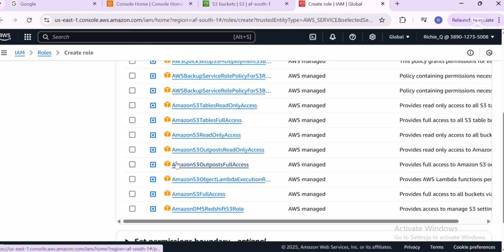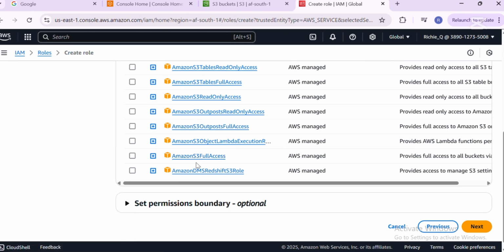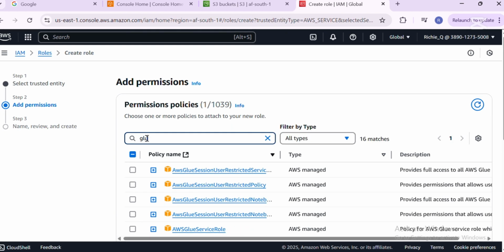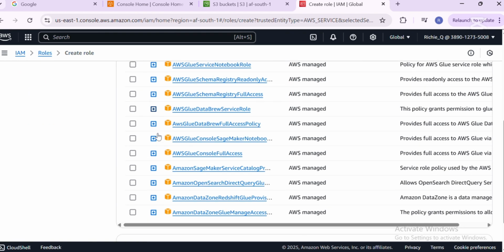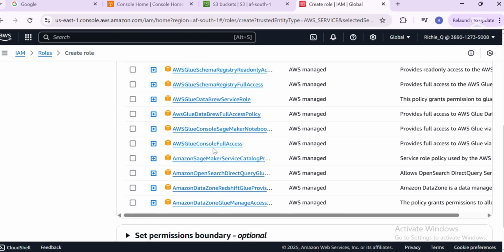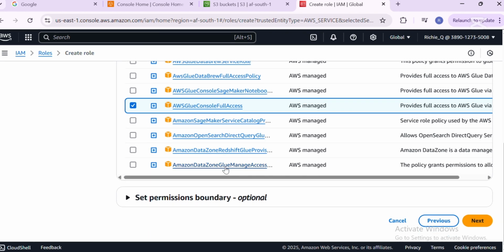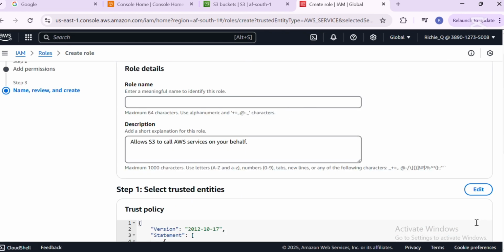Scroll down till we see Amazon S3 full access. This is what we need, so I'm going to click on that. What we also need is full access to Glue, so I'm going to select AWS Glue and click on the AWS Glue console full access. So I'm going to select these two and click on next.